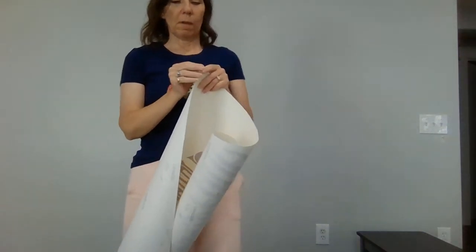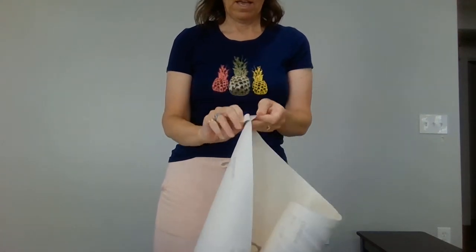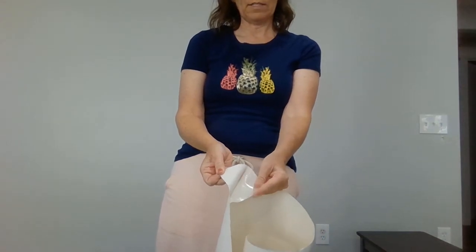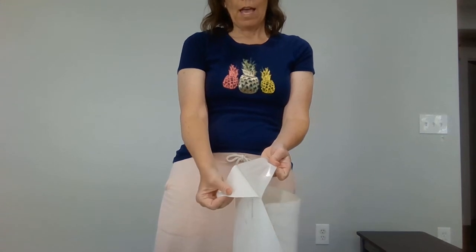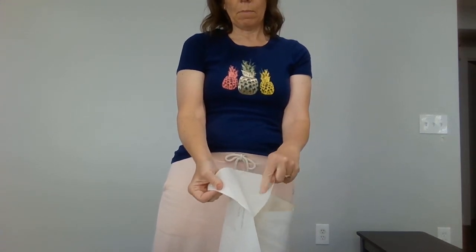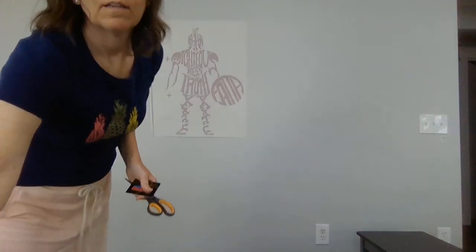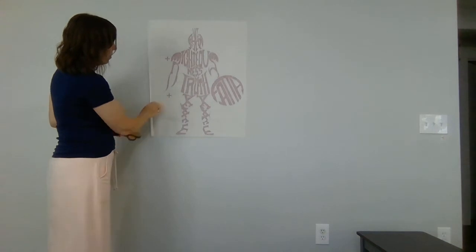You're going to want to start by peeling off the backing, and you'll want to peel that. Don't peel the transfer tape away, this sticky part. Peel this waxy backing off, and that will help the design stick better to here. So I'm going to do that, and I'll be right back. Okay, I got the backing off and I've put this on the wall where I want it.